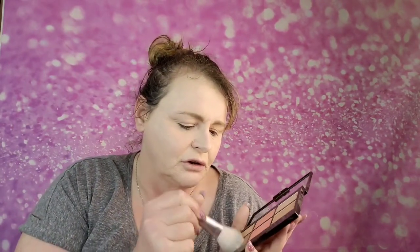There's a kind of contour bronzer type shade in here. I want to see what the tone is. Oh, that is pretty. Oh yeah, it is showing up. Okay, I didn't know if it'd show up. A lot of these lighter shades don't show up on camera. Oh, that is pretty. I thought it was going to be too light, which is crazy, because is there a too light for me? Now, you see, if you let this foundation set down, you can just blend right over top of it. And it's very pretty.